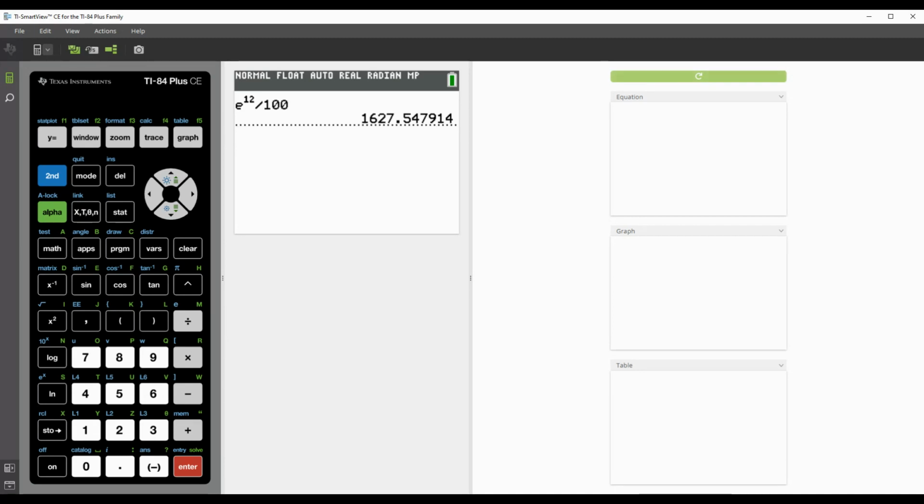1,627.547914. However, if you want to check that answer and you've rounded to 0.548, it's not going to check exactly right. So what you can do is you can use this store button, store as X, hit enter, and it's like, I got it. Your calculator's saying I got it. And then just type it in. 10 natural log of 100, and you can say X now, instead of having to type that number in. Now remember to end your parentheses, even though it's not in the original problem, minus 3, and there you go. 117. You can be completely confident that you got it right.